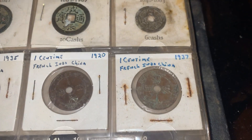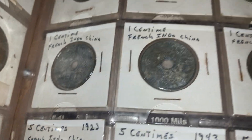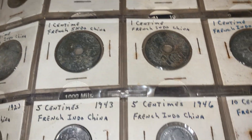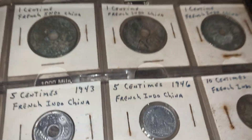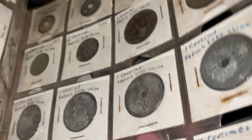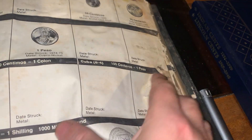Cool as heck. I don't know if these are worth anything, but it's still freaking cool. I found a foreign coin years ago when I was treasure hunting and took it to an antique dealer. He said, 'Good luck trying to sell foreign coins because nobody wants to collect those.' Maybe these aren't worth a lot of money, but still cool. I told my brother I was gonna split them with him.